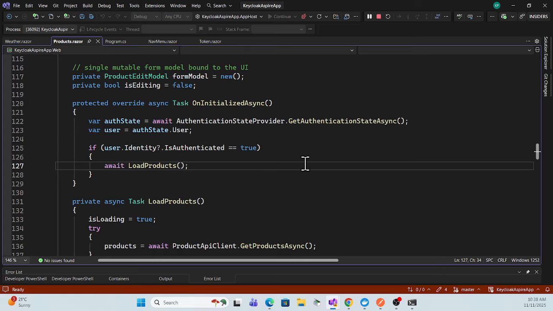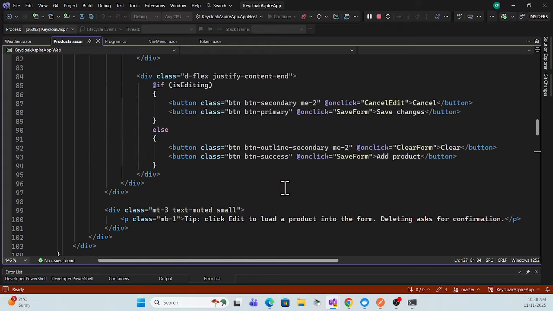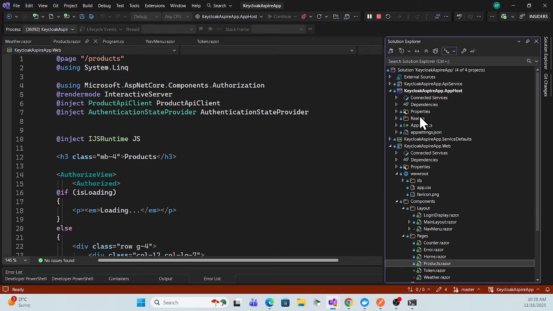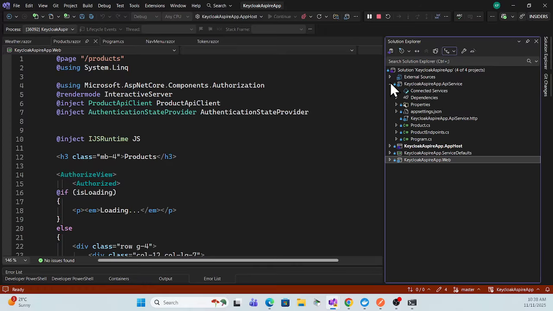So let me try and see what happens. And same thing, you don't need to do anything in the API part. The API will expect a valid token, so that will work the same, with no configuration change, but you can restrict your API.